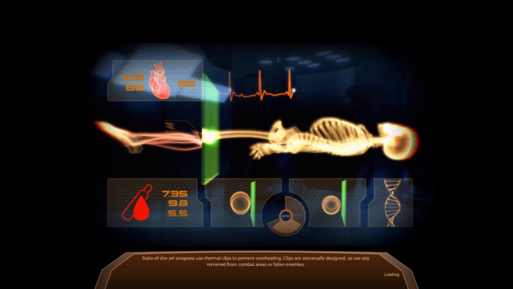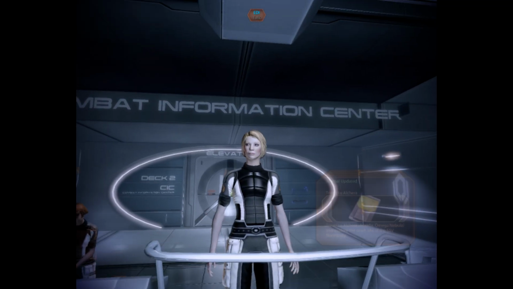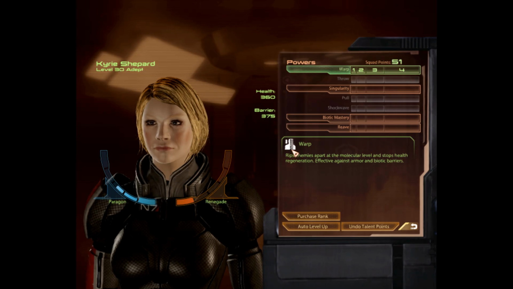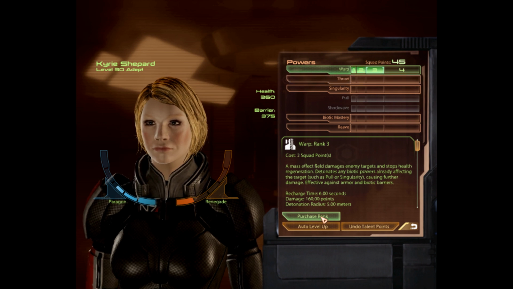In this video, we'll be talking about the basic biotic powers and the strengths and the challenges of each one. Every time that you gain a level in Mass Effect 2, you'll get a couple of skill points to spend on your powers. At the end of the game, you'll have gained 51 skill points, but that won't be enough to get every single power you have access to up to its highest level.